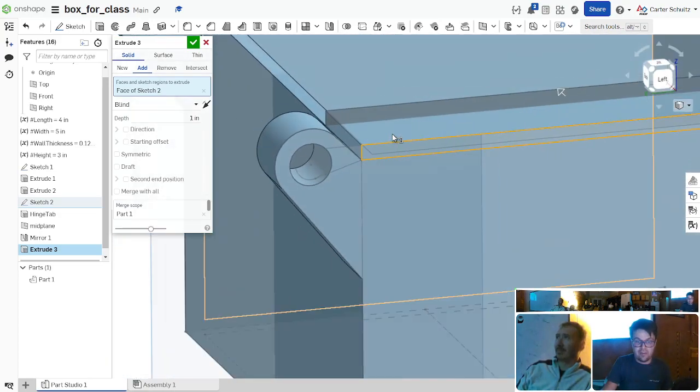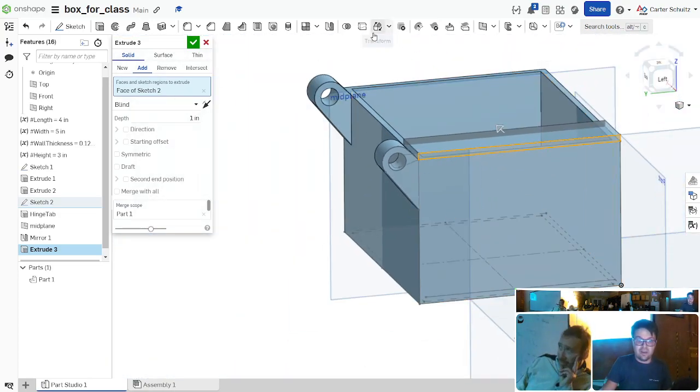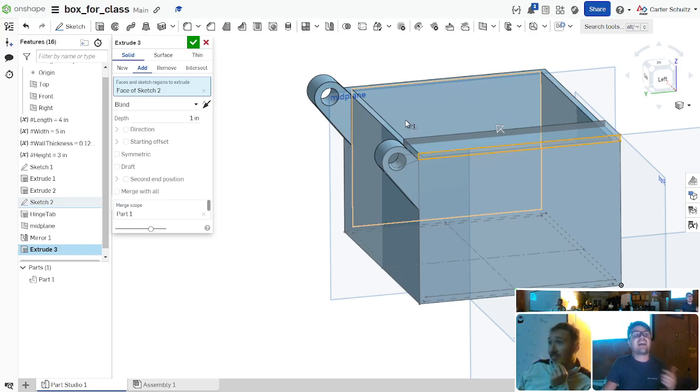We're going to do this in a couple operations. So I'm going to start with extruding the lid all the way across. Then we'll extrude some part in the center that's going to clear these hinges. And then we'll come back and we'll do the extrusion with the pins. It'll make sense when I actually do this.